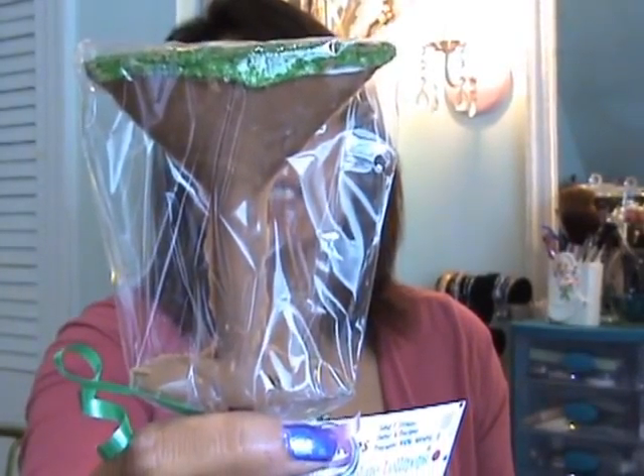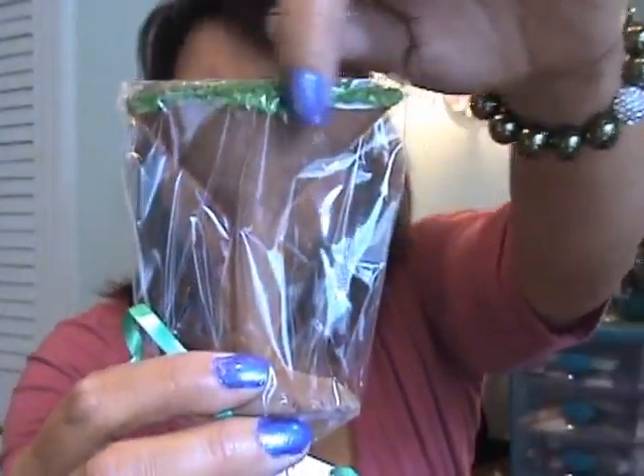Okay, so the first thing is from Sandy Pop Lollies. It is a martini — or maybe a cosmo, whichever you prefer — and it does contain milk, soy, and peanuts. Actually, it might be a margarita because it has salt or sugar around the rim. That is so cute. I'd like to order these — I do Bunko once a month and my turn is coming up, though they may not ship well in July transit.